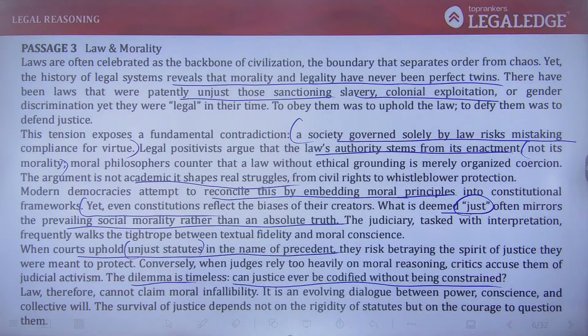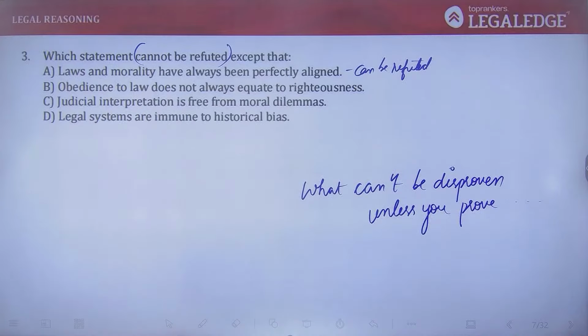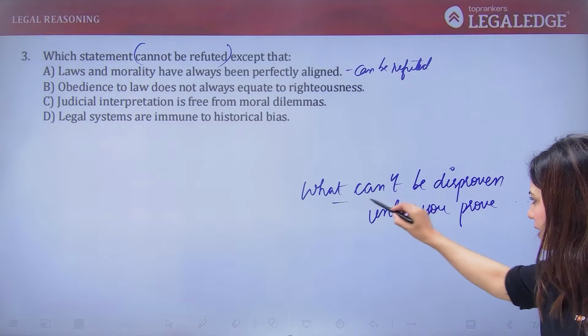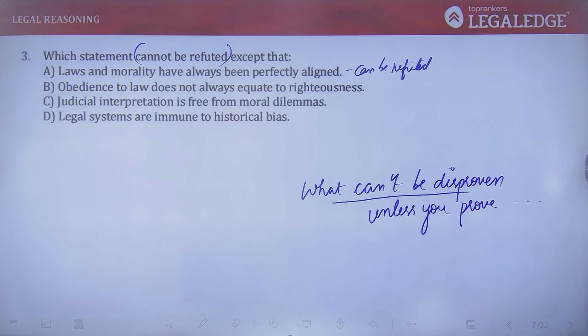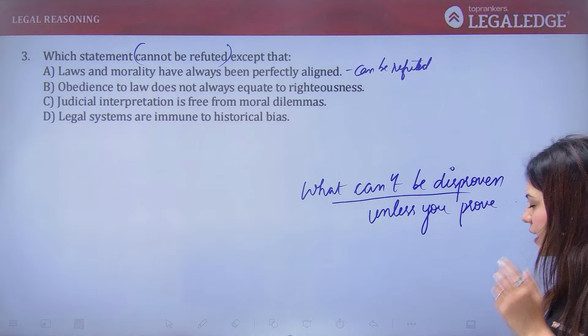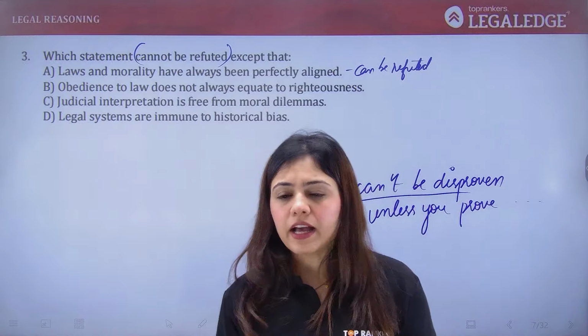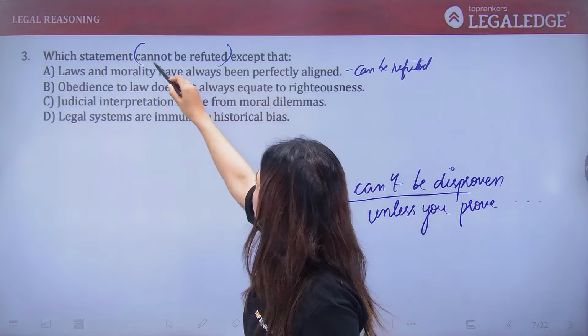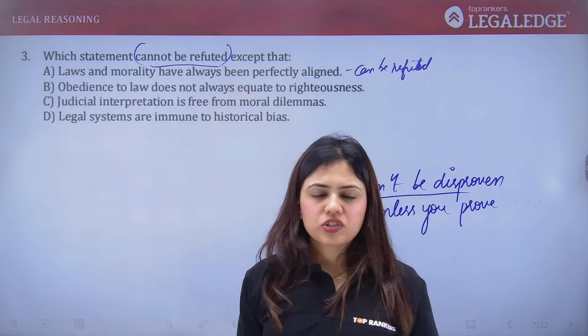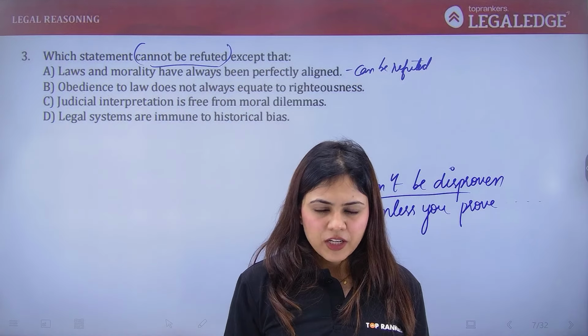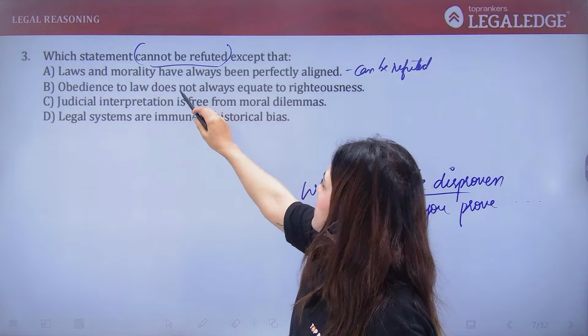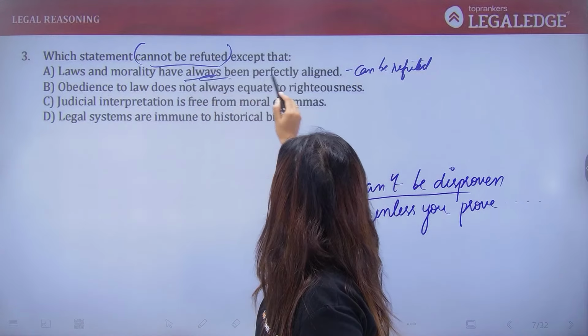सो कमिंग बैक टू क्वेश्चन नंबर 3, which statement cannot be refuted except. सो बेसिकली यहाँ पे तुम लोगों को बस ये पता करना है कि what cannot be disproven unless you prove. इसका मतलब ही ये है कि you are only supposed to follow this particular part of the question and not the except one. Okay.